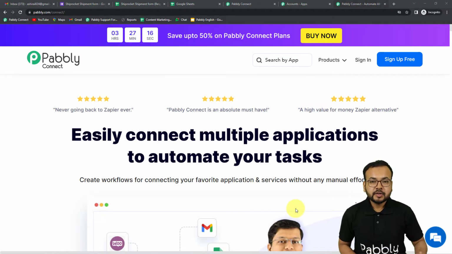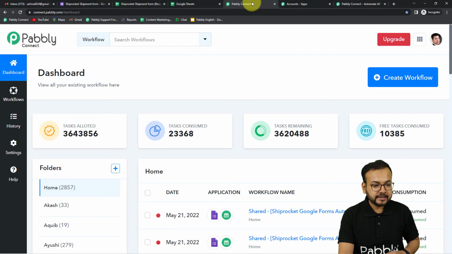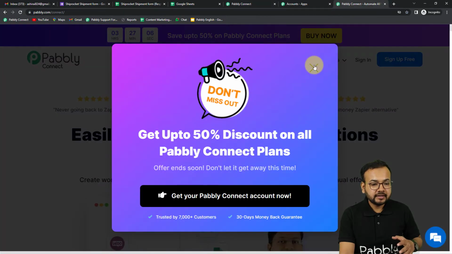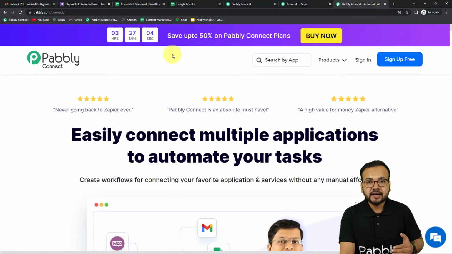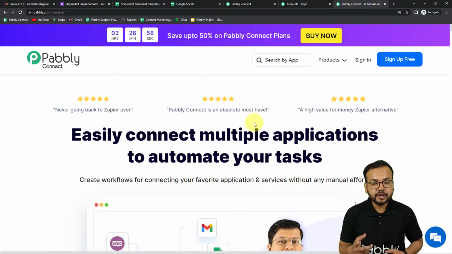So guys, to set up this automation, first of all, you need to log in to Pabbly Connect and reach the dashboard of Pabbly Connect like this. Okay. So to reach here, you can use this link, that is pabbly.com/connect, and we have pasted it in the description. And from here, you can set up your free Pabbly Connect account in just 2 minutes, and you will get 100 free automation tasks for every new month. Okay. So sign up right now and log in to reach here.